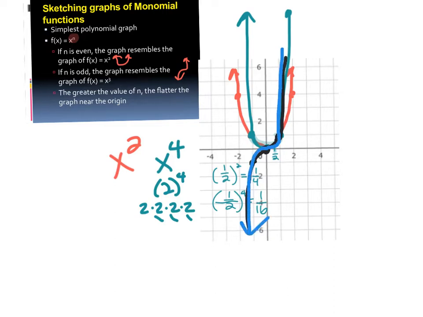It's never going to become constant, okay? It's never going to become horizontal, but it will get closer to your axis than your x to the 3rd, okay? So again, that would just be for comparison purposes. Like I'm not going to make you graph an x to the 7th with no other information, okay? You can just do transformations.